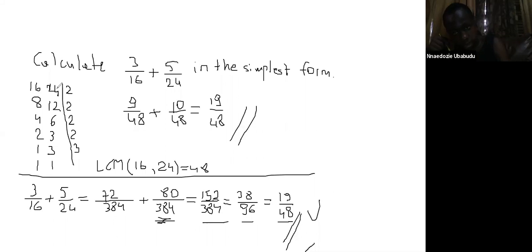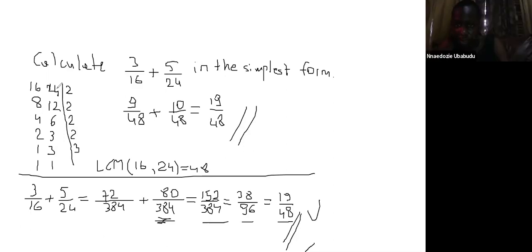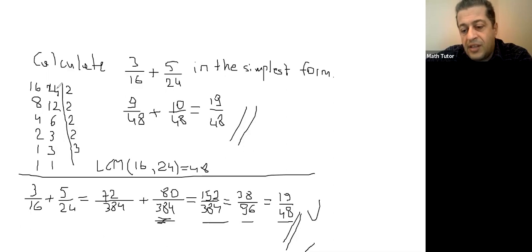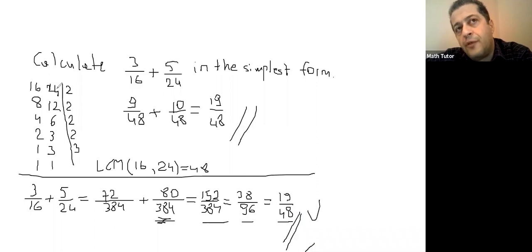Yes, we have larger numbers than 2. For example, we have 4. The number 4 is a divisor of 16 and 24 as well. But is there any larger number than 4? Yes, we have the number 8. The number 8 is still a common divisor of 16 and 24. But it is not good if we guess every time. We start from 2, then from 4, then from 8. It consumes a lot of time.